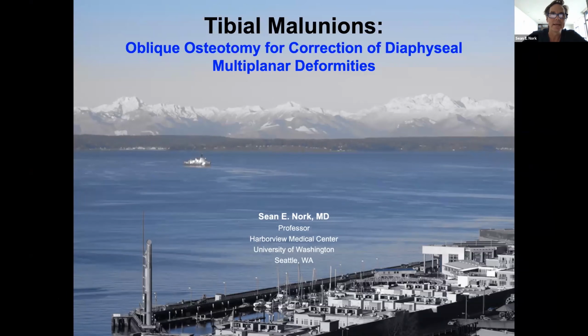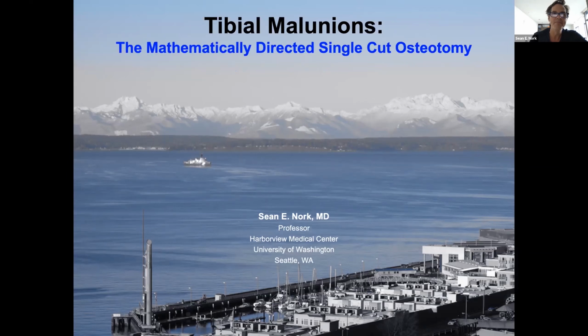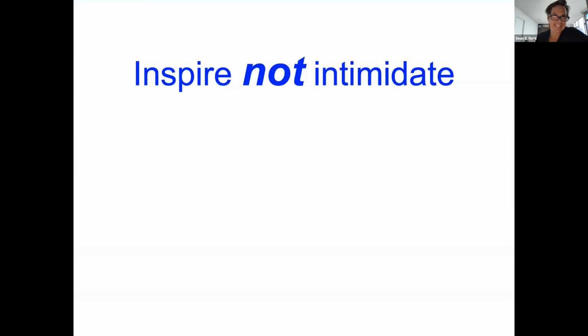Originally, we had this oblique osteotomy section and mathematically directed osteotomies in the femur section, but we decided to move clamshell to the femur and mathematically directed osteotomies to the tibia because it's just much more common in this location. So I'm going to talk specifically about the mathematically directed single cut osteotomy. Right from the beginning, this talk is made really to inspire people to think about this osteotomy, not to intimidate.